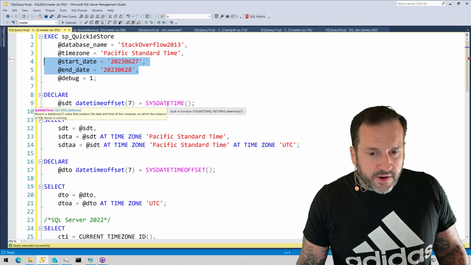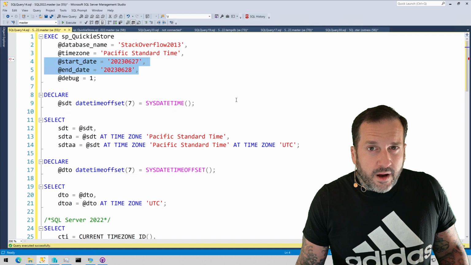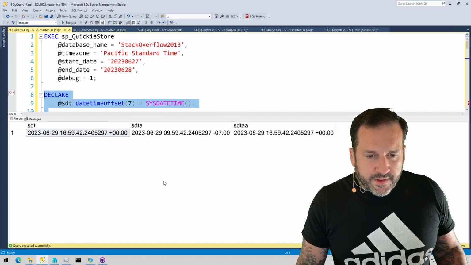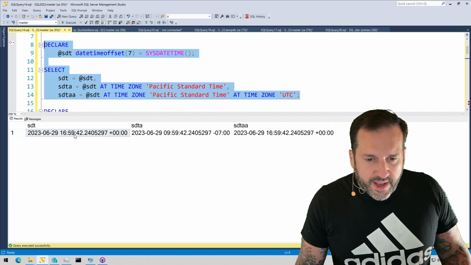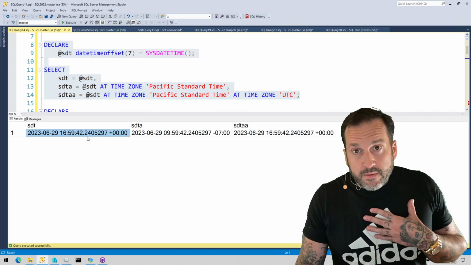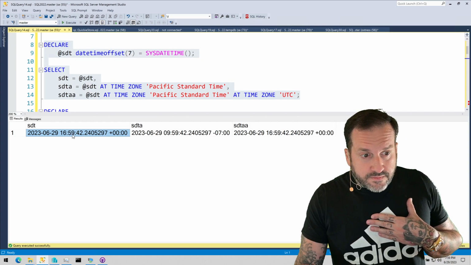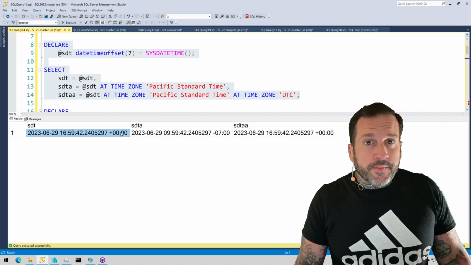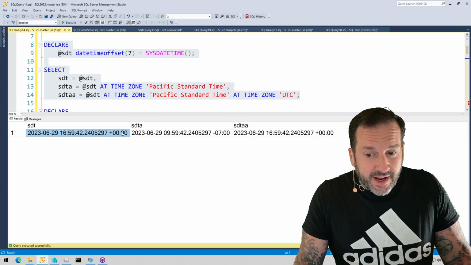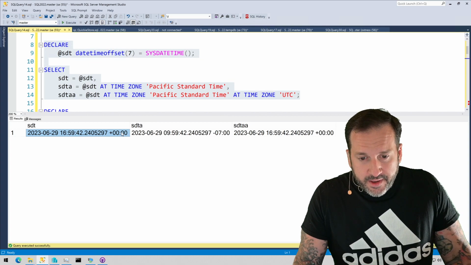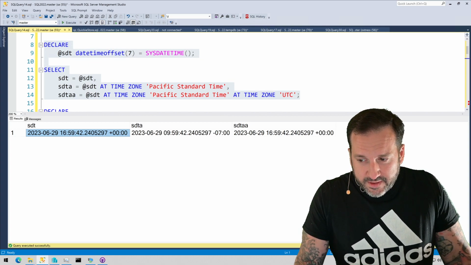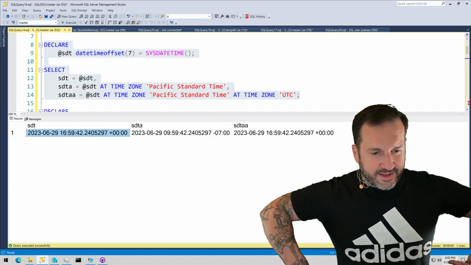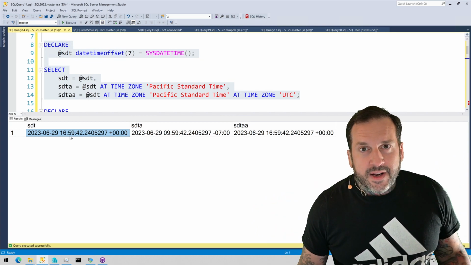Now, sysdatetime, the function, does not return with a time zone offset. So if I run this query and look at the results, we have the start date, which is, for me right now, accurate. That's the actual time, but SQL Server is implicitly casting my current time as UTC time. I can guarantee you that this time is correct for me here. You can see down in the corner, it says that it's 8 p.m., and we ran that at 16:59, which is just about 8 p.m.